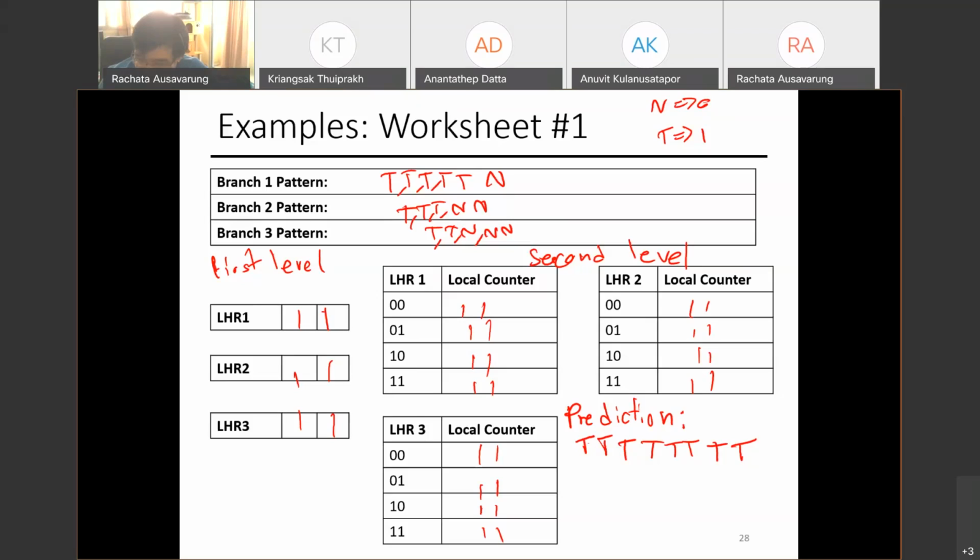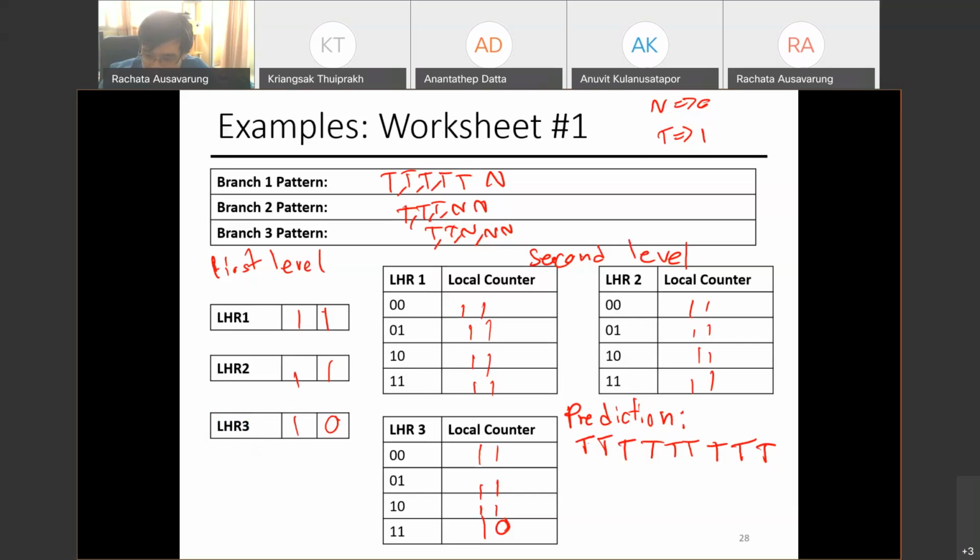We predict taken still, right? And how do we update this? Which entry? It's the third branch, right? So it corresponds to LHR3. We are not taking the branch, so we are modifying this into 1, 0. We erase this part into 1, 0 because we're not taking that branch.